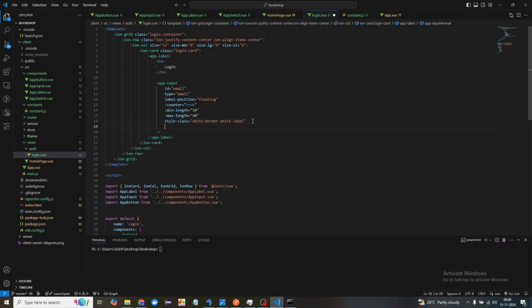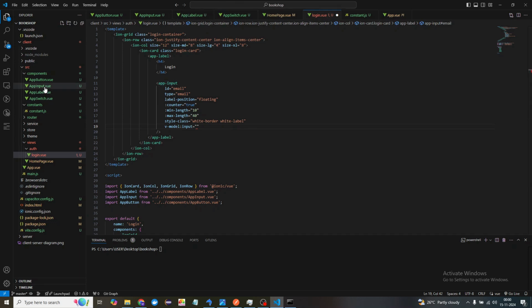Now after this, I'm going to do a very important thing which we learned: one-way binding and two-way data binding, right? So here we are going to use two-way data binding, of course. For that, remember we said we are going to use v-model, okay? And this value here we need to say input. That means it will update the input prop of this app input.